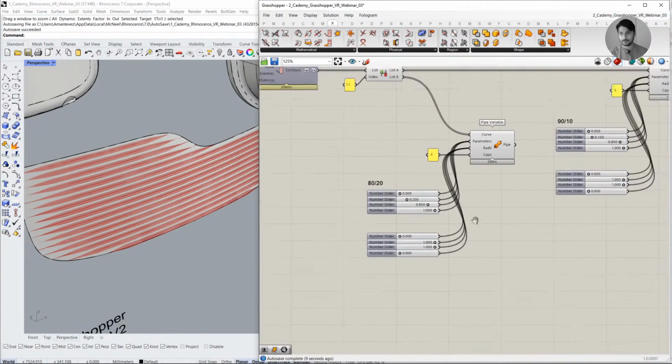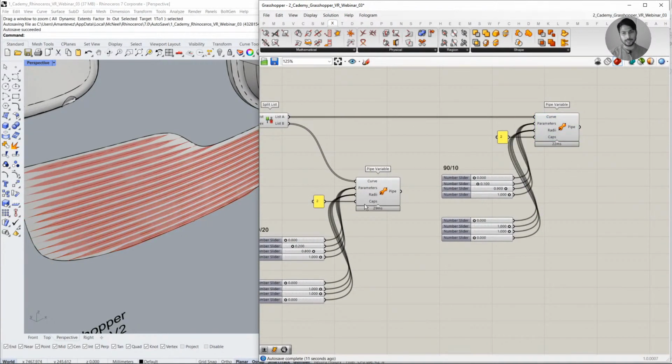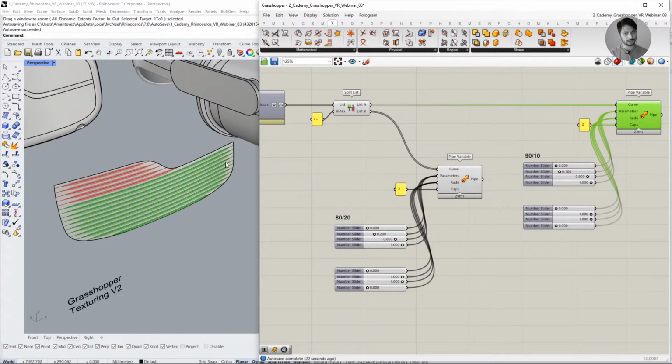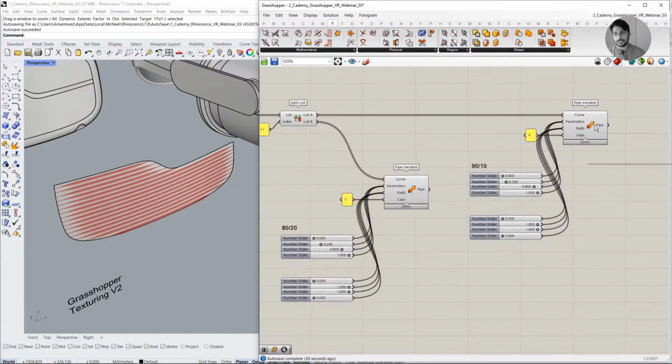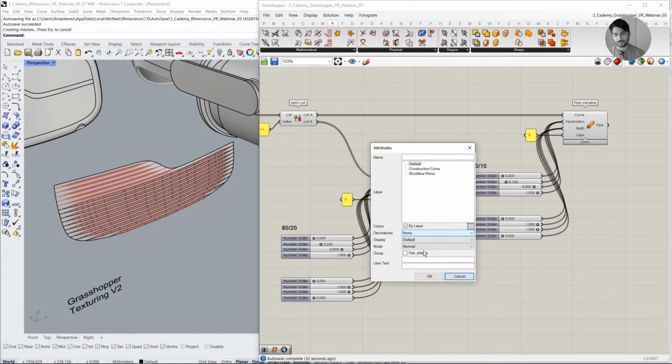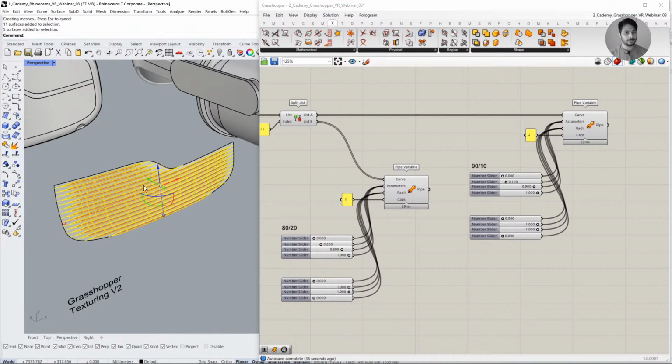Okay, so I have split it into lists because the top ones were really small curves and it was not looking great, so I split it into two parts so that the bottom ones have some distance and top ones similar distance. And finally you can bake it as well, and then do the Boolean difference.